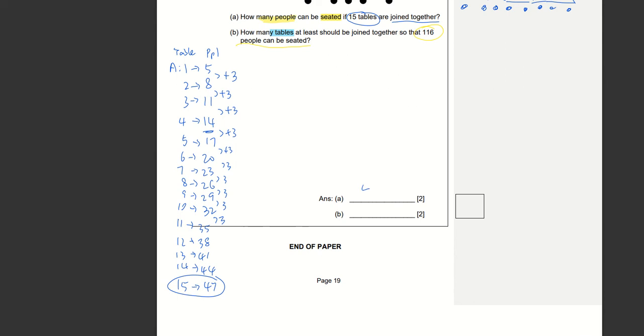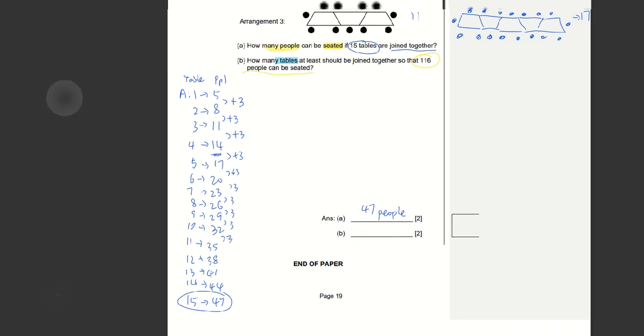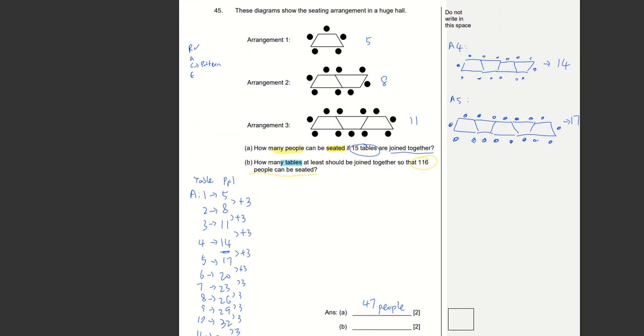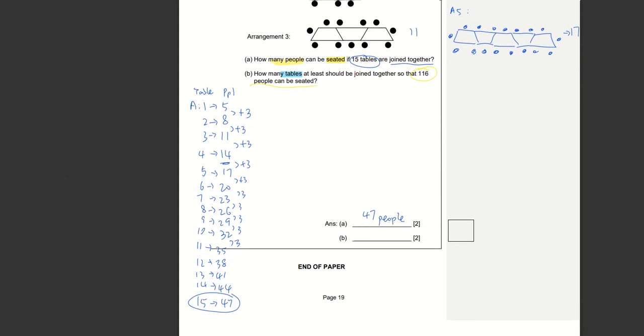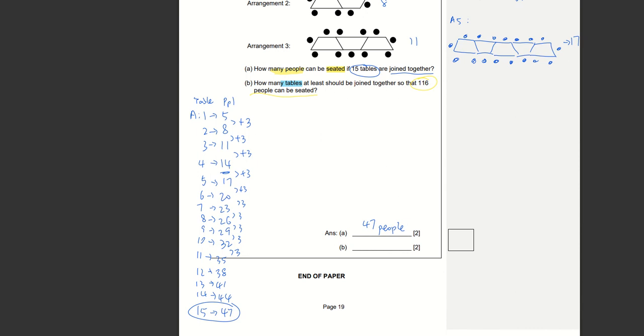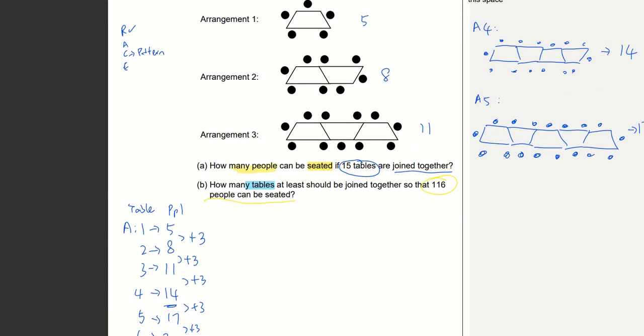Okay, so this first method of getting to the answer is very long and tedious, and there's a high chance that you'll make a mistake by listing if you're not careful. You counted wrongly, that's one possibility. And imagine if you're going to draw out all 15 tables. This will take quite a long time to draw, and the chances of making mistakes are really high. So there must be a different way to get to the answer, like a shortcut.